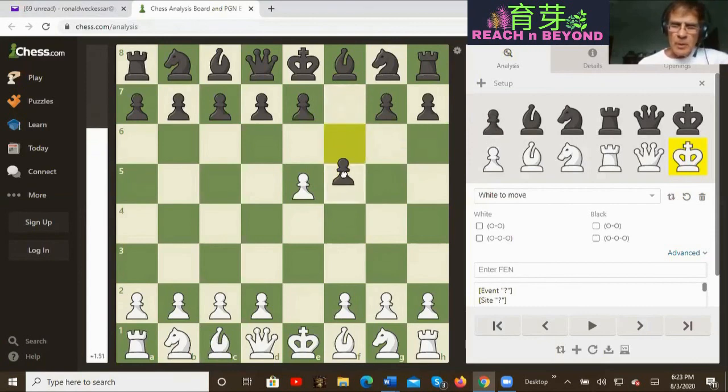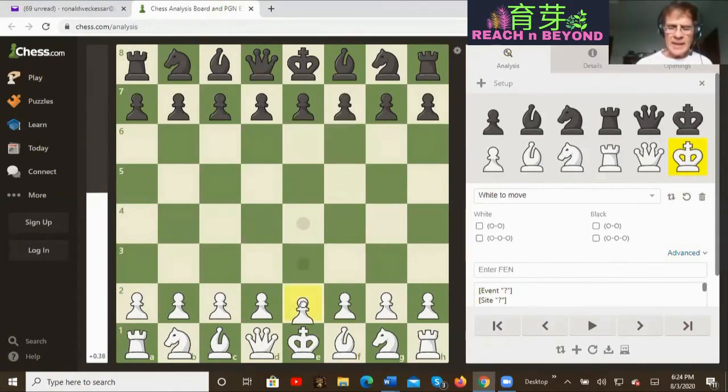Or if this pawn moves there, my pawn can still capture it. That's called en passant. The pawn cannot move backwards or sideways. It captures diagonally, but it cannot move sideways. It cannot move backwards. It is the only piece that cannot move backwards.